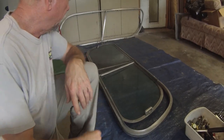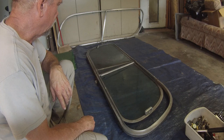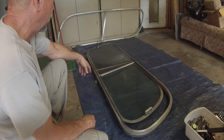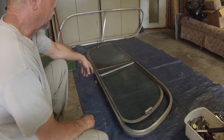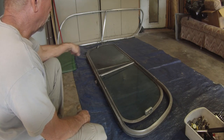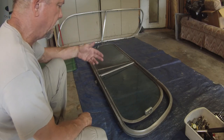Okay, well, here we are. And what we're going to do now is take these panels out of this window here. This particular window has the rear glass, for some reason, like a frosted glass of some sort. Now, I don't know why that might have been, unless it came out of a conversion that maybe had a bathroom somewhere, and then maybe the kitchen in the front, from about midway forward. I don't know.